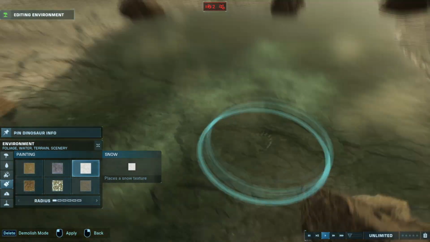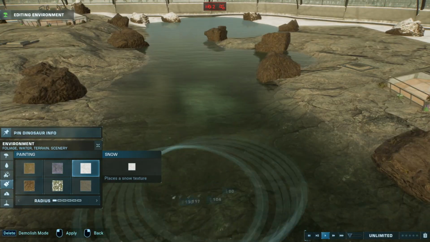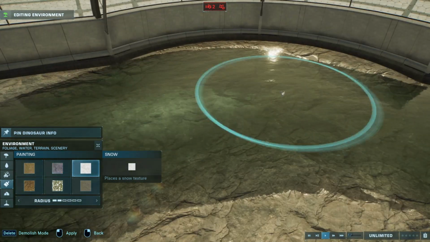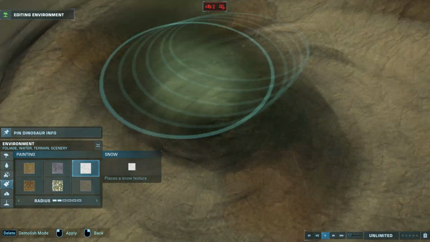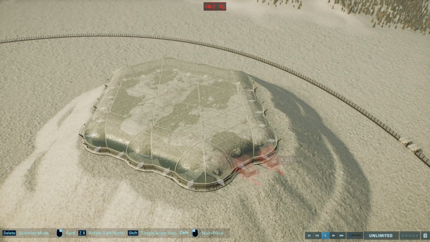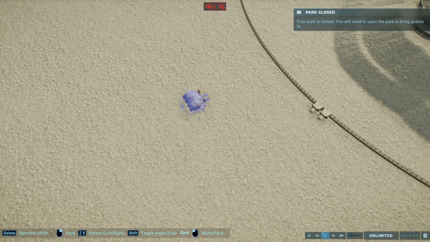I'm adding a little snow in the water because it doesn't look like snow. It looks like a turquoise rock, or like a different colored rock, and it just gives this beautiful feel to the water, this bluish turquoise. It looks so nice, so great. And I'm using these black rocks from the tropical biome because I feel that they are the most cave-like.